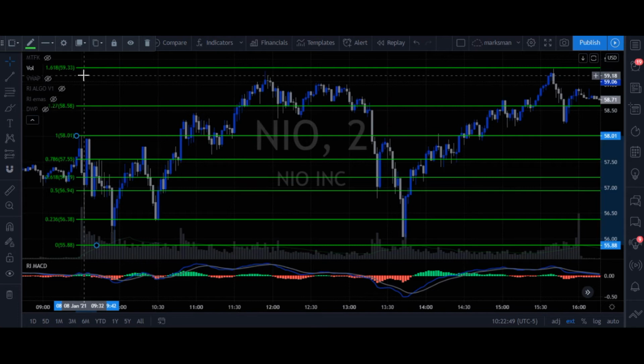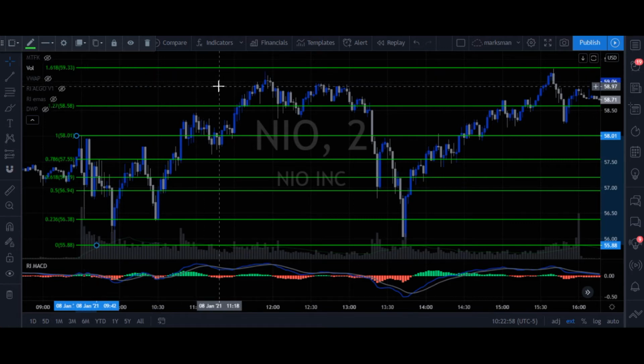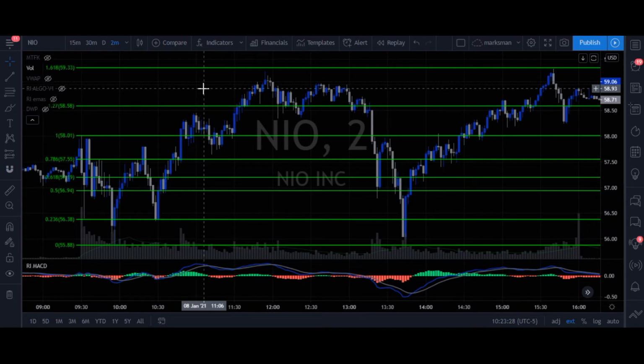So remember, these 127s, 1618s, they're targets. And what happens a lot at those target areas is people start taking profit. Market makers use Fibonacci. This 30% ORB fib, I call them, opening range breakout, it's just those tools. You want to find these tools that not everybody uses and give you a little bit of advantage, because the market makers are not your friends. They're here to make you fail at trading. They don't want you, they want your money. So any of these tools that we can use to play on the same playing field as the market makers, we want every bit of tools we can.